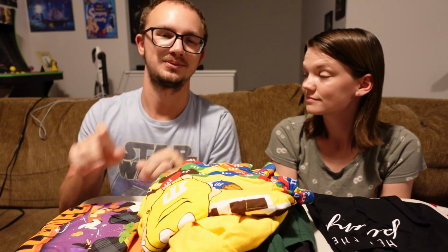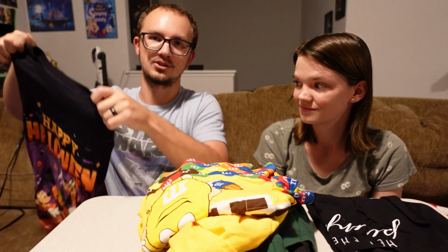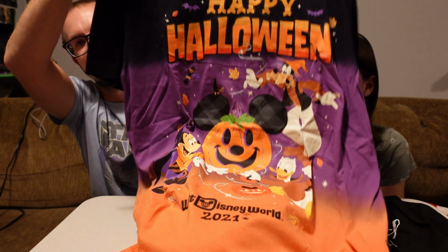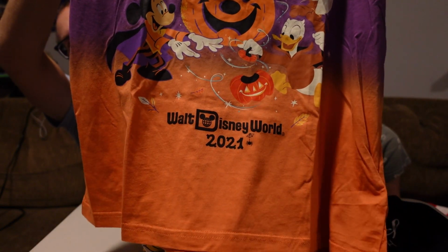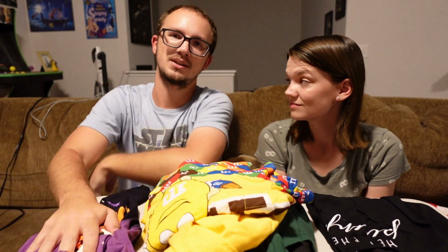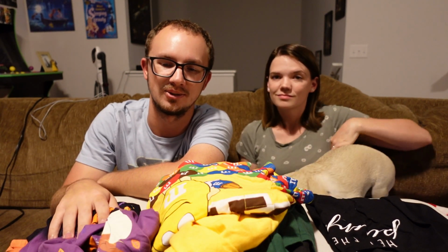Alright, so the Halloween shirt that I got, it's got a little bit of, I don't know if you call it controversy, but there's something going on with it. I bought the main shirt from the Halloween season. It says Happy Halloween on it. And if you notice, it says Walt Disney World on the bottom there. The reason why I say there's some iffy stuff going on with this one is because if you go on Shop Disney, where they have some of their Halloween stuff, if you buy it without the Walt Disney World, it's like $6 or $7 cheaper than buying this version. So you decide whether it's important to you, whether it says that or not.